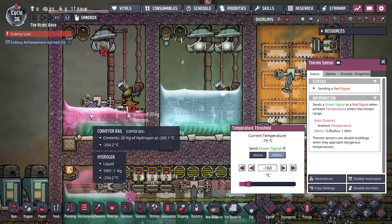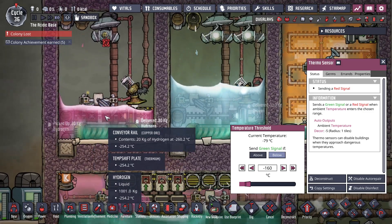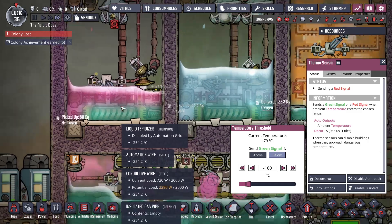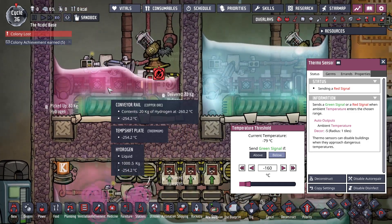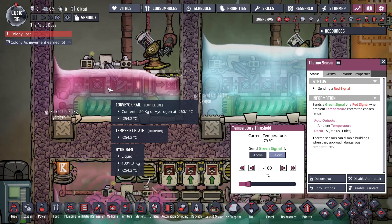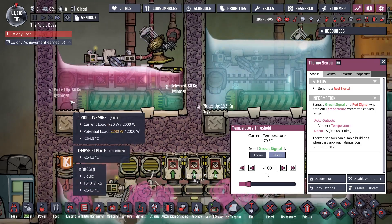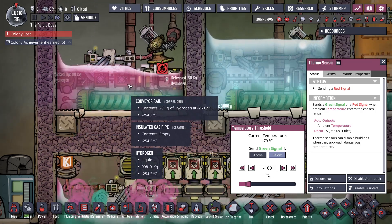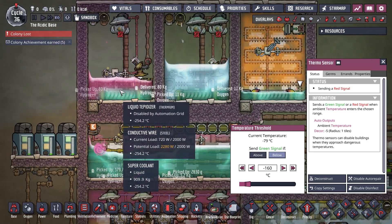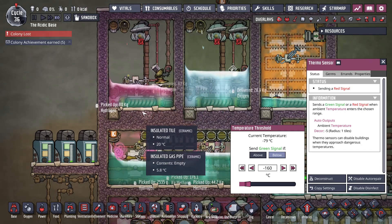How's this hydrogen doing? The whole point of putting it on rails is so it can go past these temp shift plates and slowly exchange heat with the other hydrogen and the supercoolant. Even though this is all around negative 254, solid hydrogen doesn't exchange heat fast. Everything is thermium — thermium blocks, thermium temp shift plates — just anything to get things to exchange heat properly. When first starting this up there were several hundred kilograms of gas as this was cooling down.